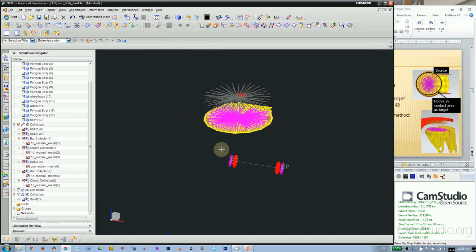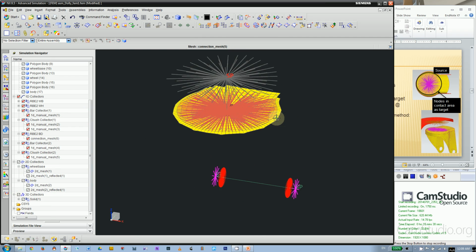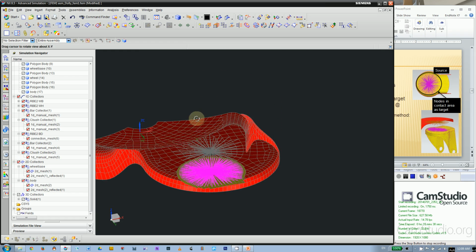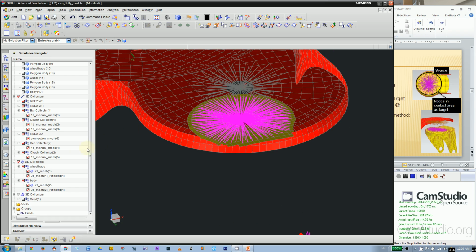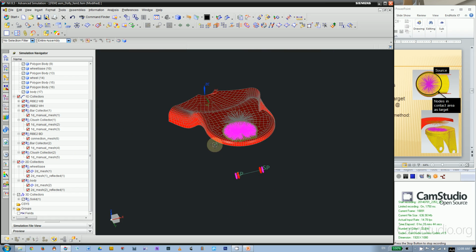Now by the way, after you do the show adjacent, even though my 2D elements are hidden, those are still on the screen. If I click this to show all the 2D elements, look at this, the wheelbase is not showing up because you did show adjacent.